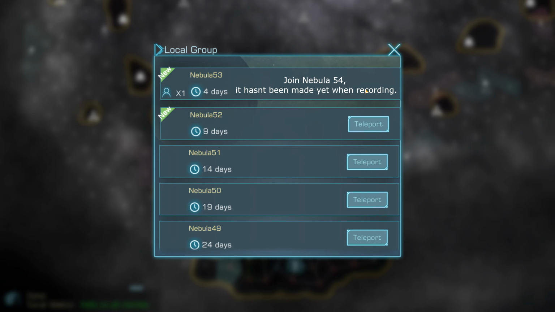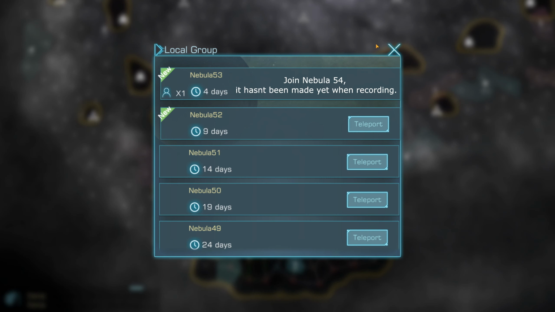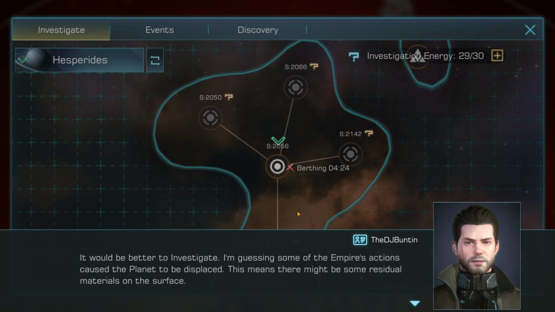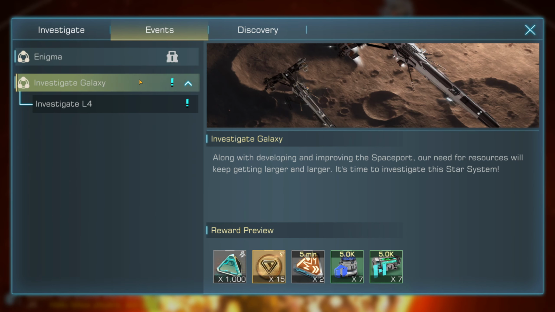So yeah, what you do is you click on this local map, and then you're able to see a big server list, and you should be able to see probably one of the newest ones here if you're looking at the video fairly recently. You want to join Nebula 54, and once you do join Nebula 54, you'll be teleported somewhere there. Now, what happens when you do teleport, I'm not quite sure, because I'm recording this before I've actually done it. The server's not actually up for me just yet.